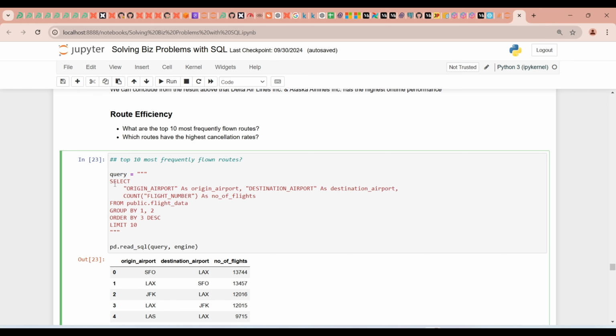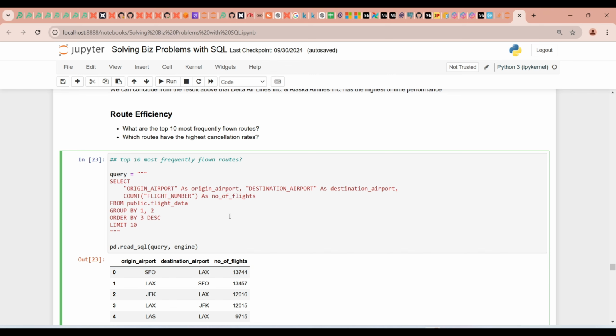And the reason I'm saying that is that, okay, people can travel from point A to point B, and people can also travel from point B to point A. So point A to B and B to A is the same route, even though at one point A was the origin and at another point B was the origin. So for instance, from SFO to LAX is a route, right? LAX to SFO is also the same route. So they should be considered as one route that way.